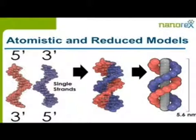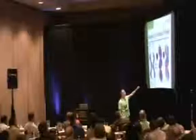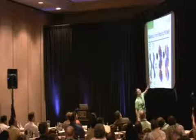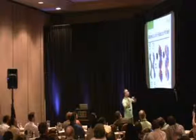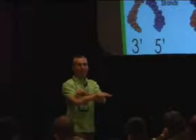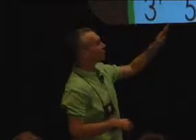I like this slide a little bit better. What you have here are two individual strands of DNA. And you can kind of make out the nucleic acid bases. Each one of these is a nucleotide. You can kind of see them group, and they look like beads on a string, and they just kind of dangle around and float around in a fluid, and they're looking for their complement. And when they find their complement, they create the duplex structure. And so here what you're seeing are two complementary strands of DNA. At each position along both strands, you have complementary bases that have formed hydrogen bonds, and they create that helical twist. That's just all the forces that naturally cause that structure to form.